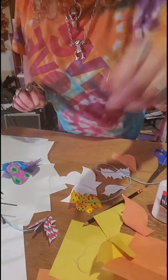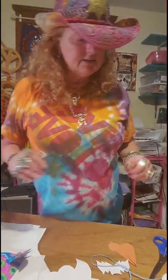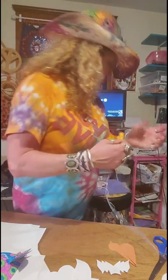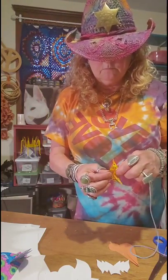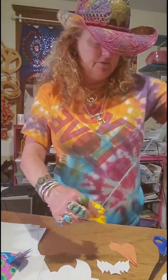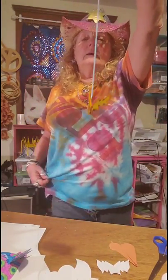So the best thing to do is just lay it down like this and let it sit here. Y'all can see it sitting there. I'm going to let it sit until it gets glued on there. Okay, just to be quick, I'm going to go ahead and hot glue it so I can show y'all. This does not mean that I'm impatient. It just means I don't want y'all having to watch this video for 400-500 hours or whatever. Okay. Oh, look, there we go. I got it in the right spot the first time.